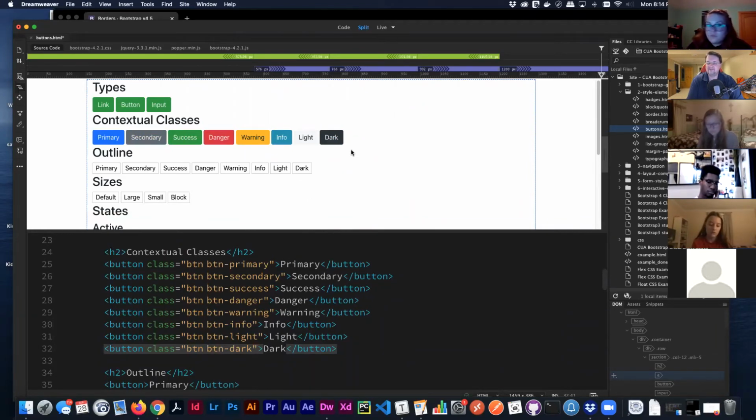So these are the colors that come with Bootstrap 4. And they might seem familiar to you from other websites, because Bootstrap is pretty much everywhere in the background. Everyone done with typing? No, okay. Well, we have time. We have an hour.